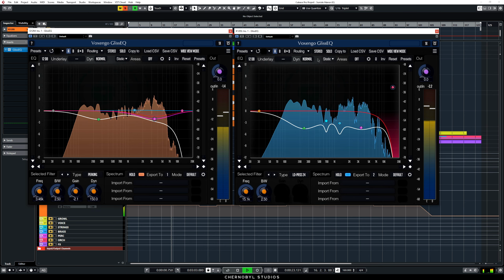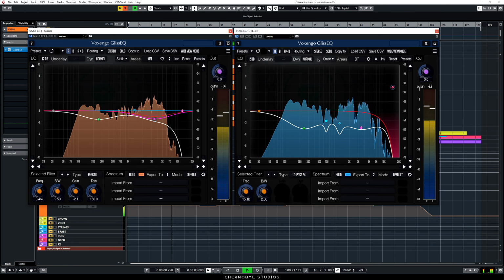And what's happening now is we're looking at both EQs, but this is kind of hard to look at, to understand what's going on. So we can export the spectrum of this information and pull it up on this spectrum so we can compare what's happening.